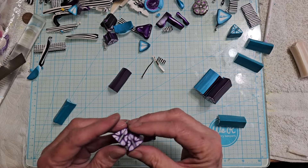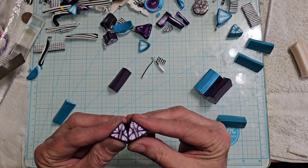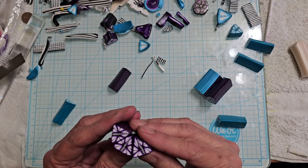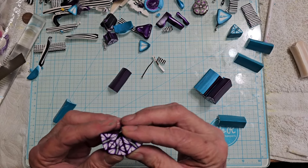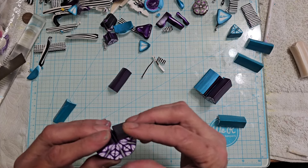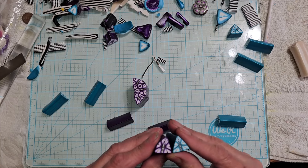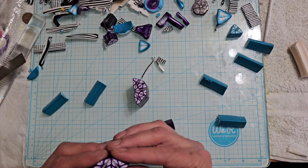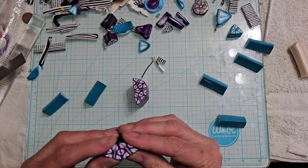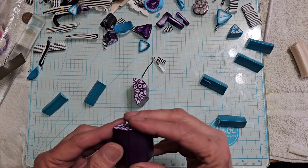I'm going to have to make another one, and I probably won't record that one — I'll just show you it when it's done. Now we're just going to make our two canes. I really like the way this came out yesterday, and I had maybe an inch from the last one. I wanted to make a nice big cane of this, and I can throw it on my Me and the Mutts page if anybody wants one. It depends on how small I reduce it — some people like using it bigger.